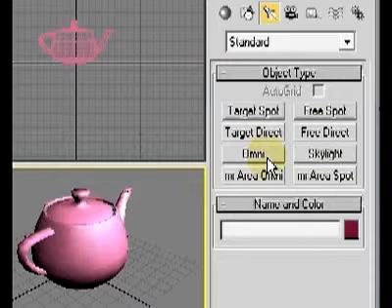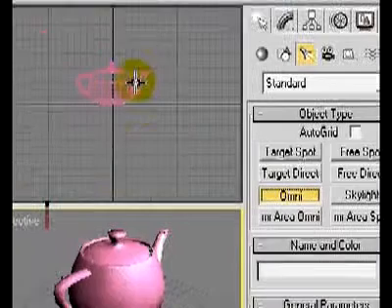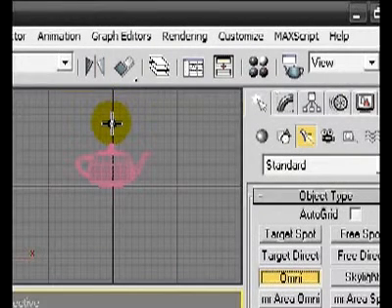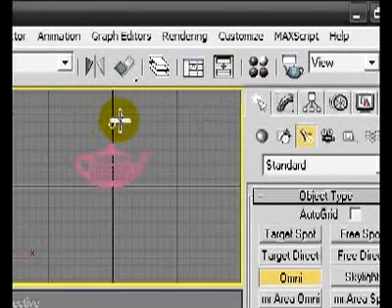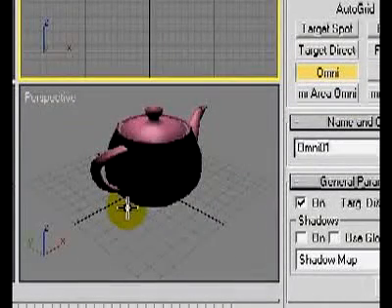If you think about most rooms, apart from in Hollywood movies and everything like that, if you walk into most rooms, there's a general light in the room so you can see what you're doing. This is the kind of thing that an omni light puts on. So I'm going to click on omni, and I'm going to come over here and put it in my scene, perhaps just above the teapot. And you'll instantly see down here that this has had an effect.